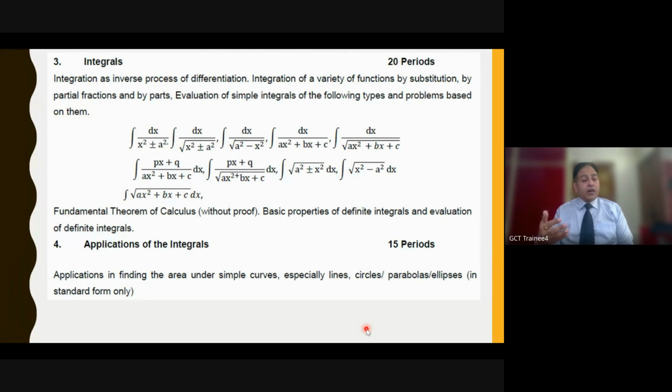You may expect 3 marker or even 5 marker questions from area under curve. In some of the regions, that's a very interesting fact, area under curve came for 3 marks, and for some regions it was a 5 marker question. That may depend, but yes, area of a triangle when the 3 vertices are given, we had such questions in 2 different regions. Though there is a basic idea, we are subtracting the areas. Generally it is said that when we are subtracting the areas, that type of question may not come in the examination, but otherwise it may come.